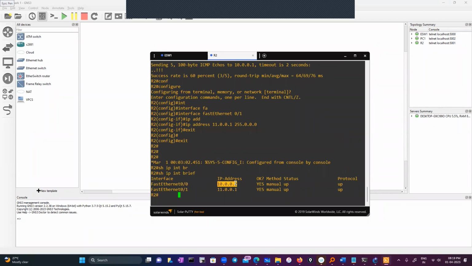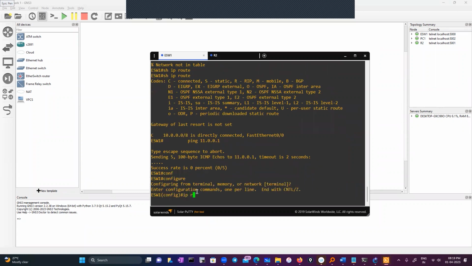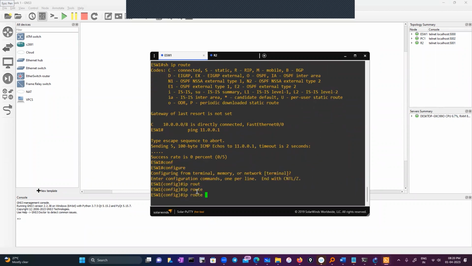So what I'm going to do is make a static route pointing to this. Configure ip route. A 255.255.255.255 mask would be only for this specific IP address, but I'm going to do routing for the 11.0.0.0 network.